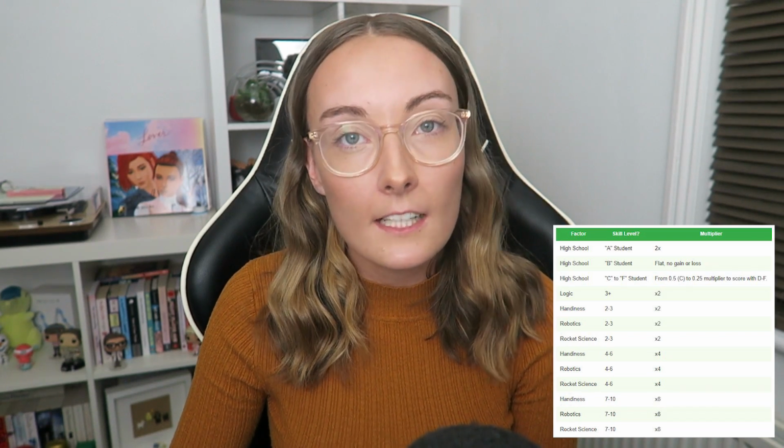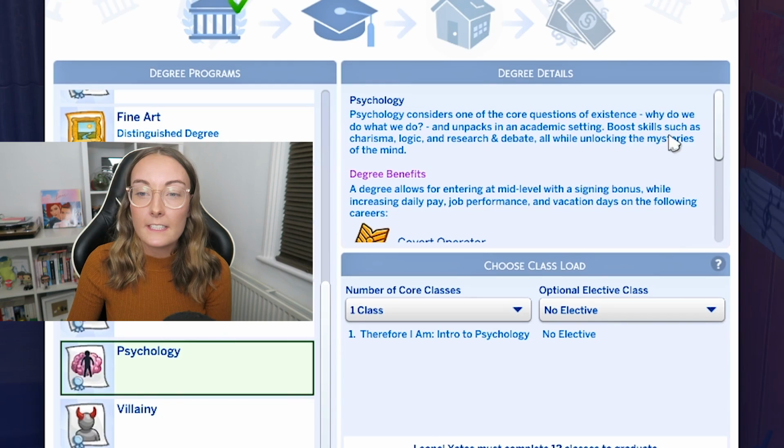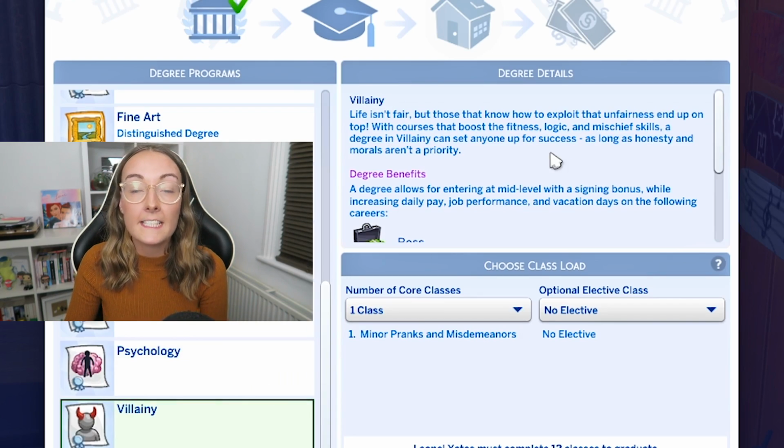And once again, Carl Sims Guide did actually say that logic can also help whilst applying to this degree. Then we have psychology. Boost skills such as charisma, logic, and research and debate, all whilst unlocking the mysteries of the mind. And finally, we have the villainy degree, which is honestly my personal favorite.